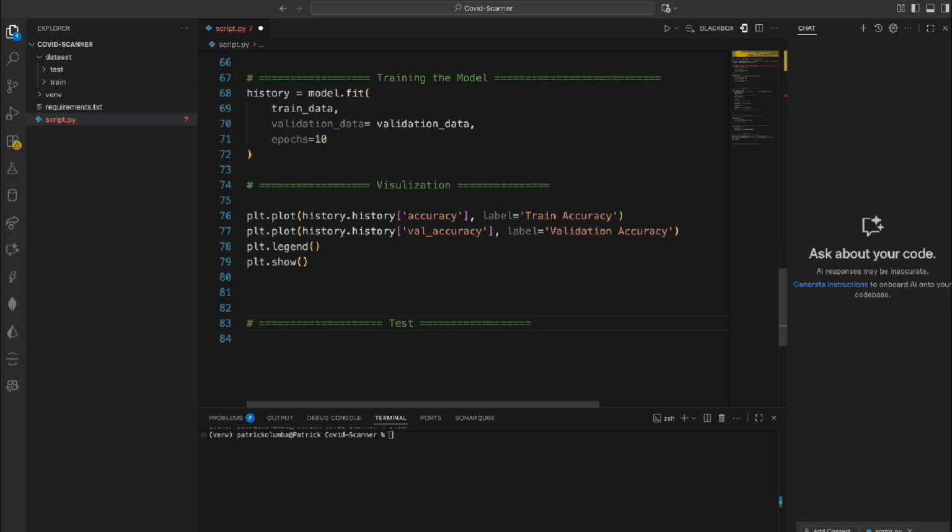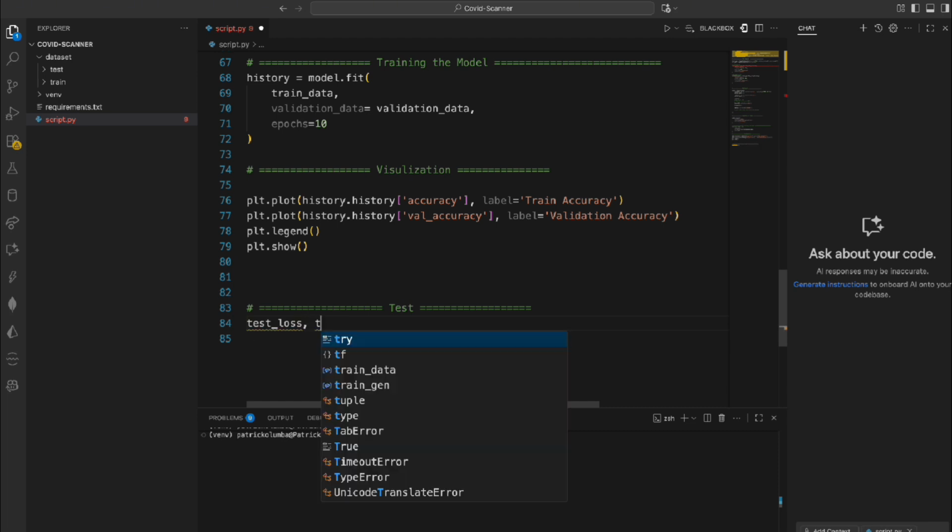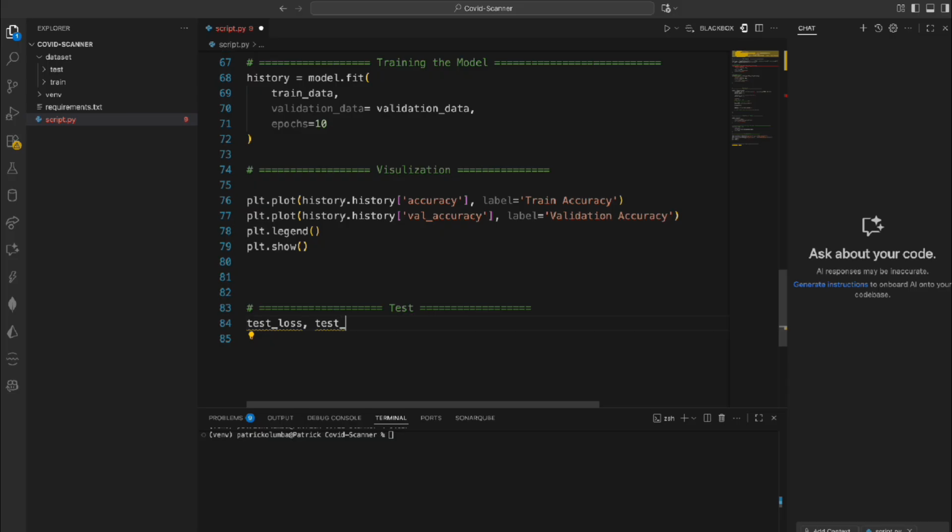What we're going to do right now is call the test loss variable, and I want to get the test loss, and I want to get the test accuracy as well. So I'm going to get it from the model, which is the model we created earlier, and I'm going to call evaluate.